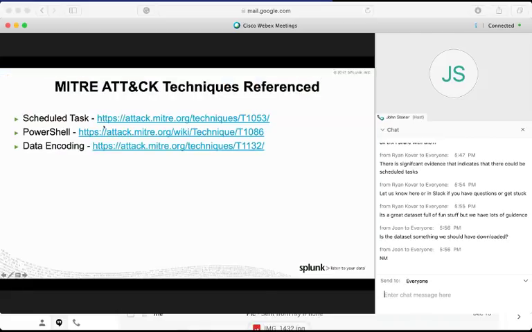As we look at our techniques as a whole, we obviously started our hunt with our hypothesis of scheduled tasks. But what other techniques did we uncover during this? Well, we uncovered PowerShell. PowerShell is obviously its own technique, and data encoding is also a technique. Now, if I'm looking at an adversary tool set, like I said, I might have multiple techniques lumped on top of each other, right? But each of those techniques are separate unto themselves.